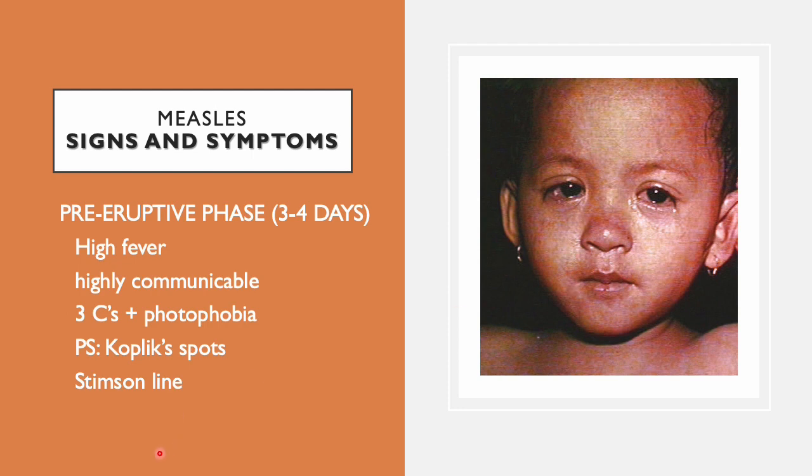And then you have the presence of the Stimson line, which is the puffiness of the eyelids, may bandang linear congestion of the lower conjunctiva. Ayan, ito, may puffiness dito sa area na to na even without crying, parang namamaga siya. Okay, so that is the Stimson line.